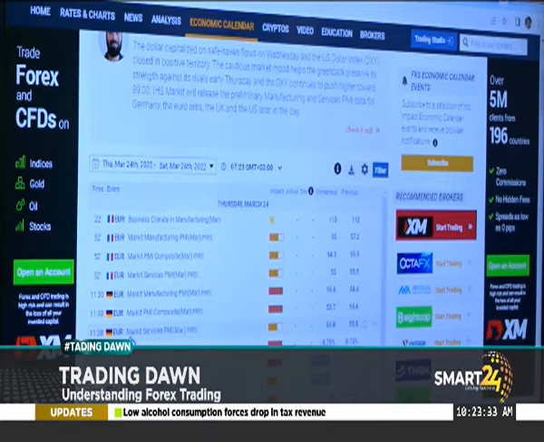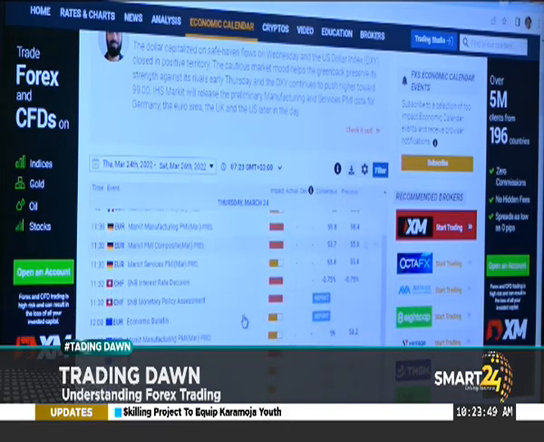Then still at 11:30, there's the Services PMI. Previous figure is 55.8 and the consensus is 53.8, but still above 50, which is good for the euro. You should keep in mind that it's not always the case that when figures drop, things are bad for that currency. If figures drop but are still higher than a certain level, things can still be good.